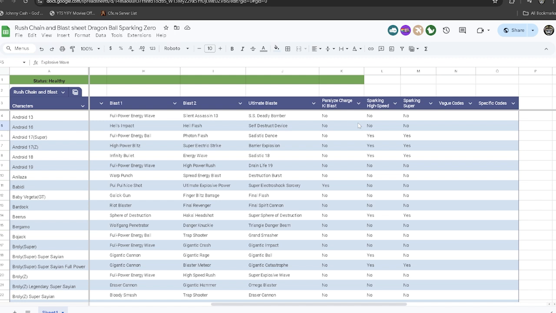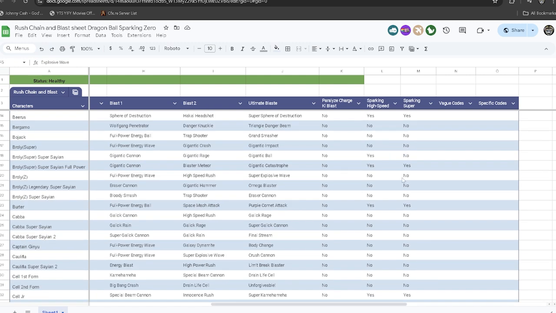So only certain characters can do these. That's why it tells you yes, no, yes, no, yes, yes, no, stuff. And we color code this every other color, so that way it's easier for you to find a character and come over here and find it. Because when it was all white, it was really hard.